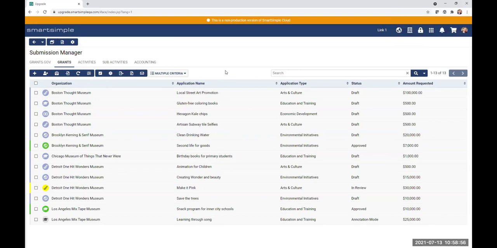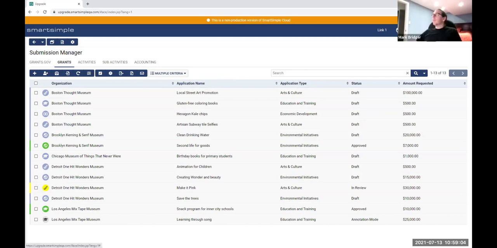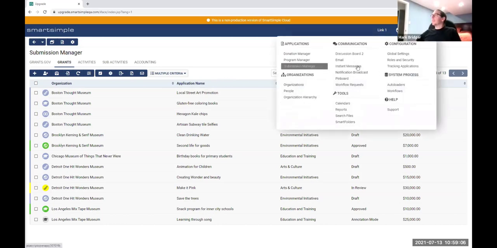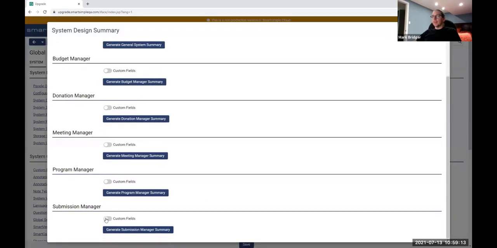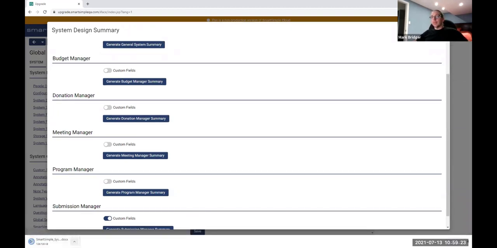Awesome. Thanks, Sharon. As well, is it possible to export the system design summary to Excel? Right now, it's only Word, so it takes a little bit of time, but I can see if I can get one set. I didn't actually show you, so let me show you this. It's only Word right now. We could request it, but here it is.